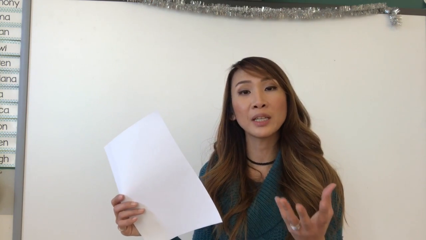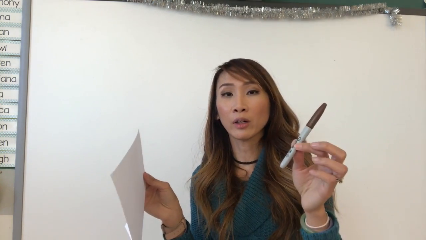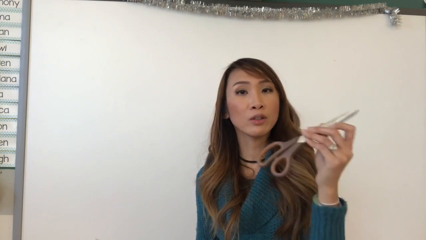Another thing that you can do at home if you have a few minutes and you want to work on a little bit of literacy, some alphabet, you can make your own alphabet game. Just like how we sent home an alphabet matching game, you can make your very own one at home too, so that it could be tailored to the specific letters you want to help your child learn. All you need is a piece of paper, a marker or a pen, and a pair of scissors.